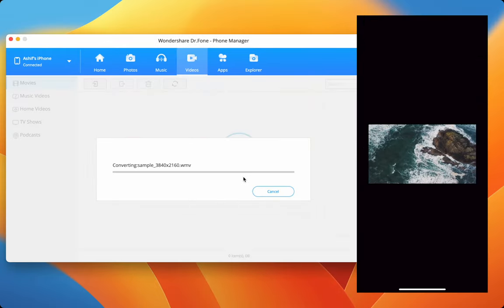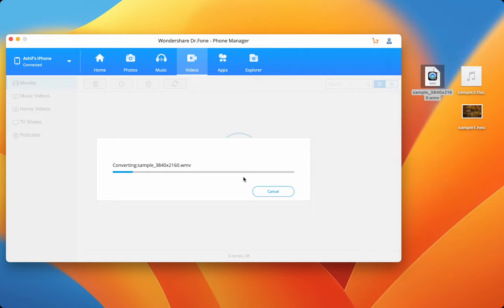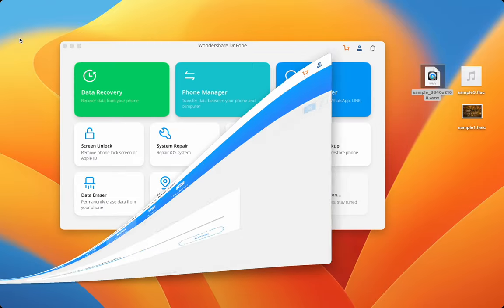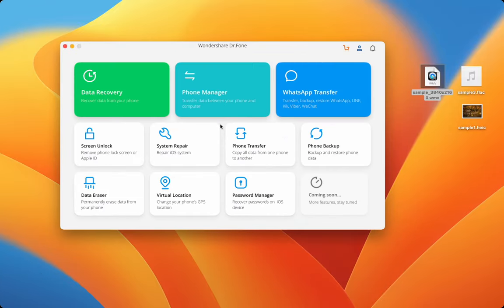That was easy. What's really nice about Dr.Fone is its repair and backup features. These features are super handy in this app, and it really is more like a doctor than a full-on iTunes type transfer app. There are features such as GPS spoofing, data wiping, and even iOS system repair. If I had a problem with my iPhone's operating system, I would have to go all the way to an Apple store, but with Dr.Fone, I have a chance of fixing this issue at home.